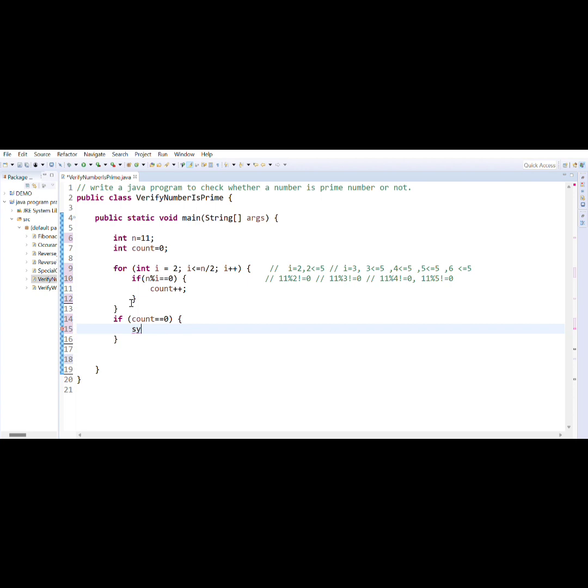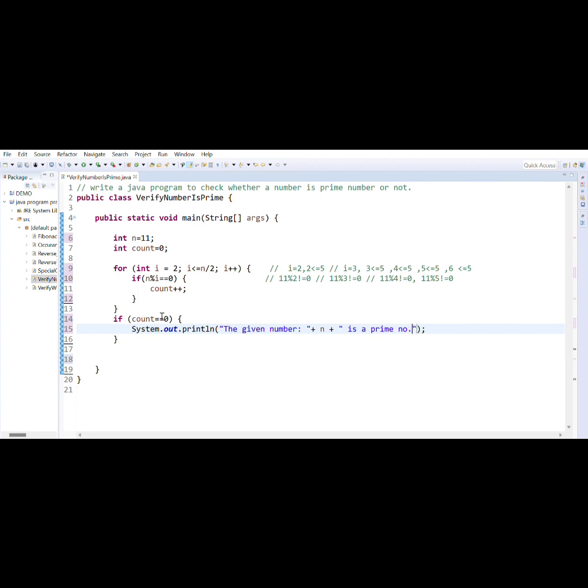The shortcut for System.out.println is SYSO, which will give us System.out.println. Here we can say, the given number n is a prime number.